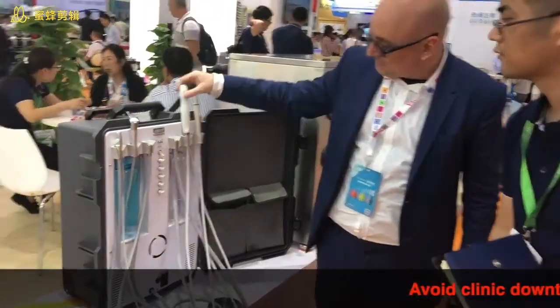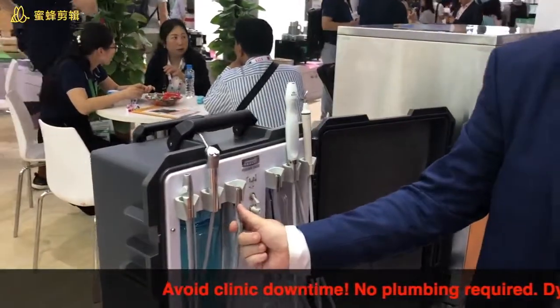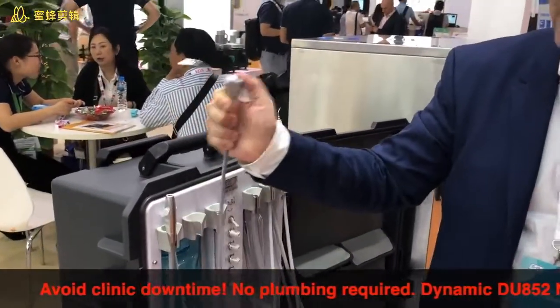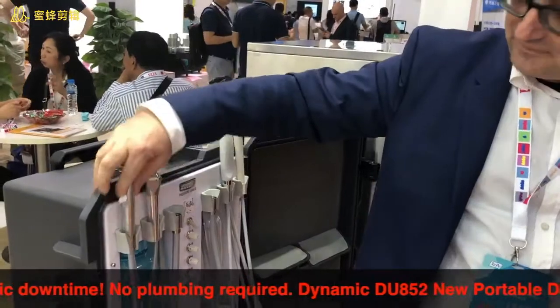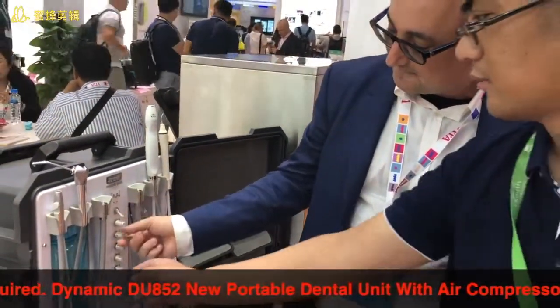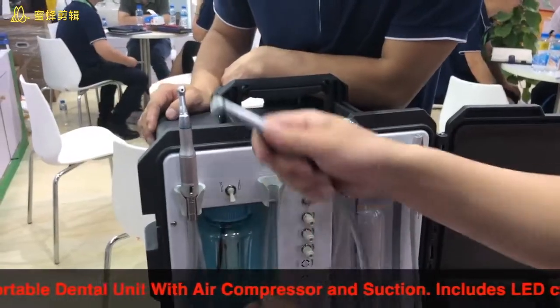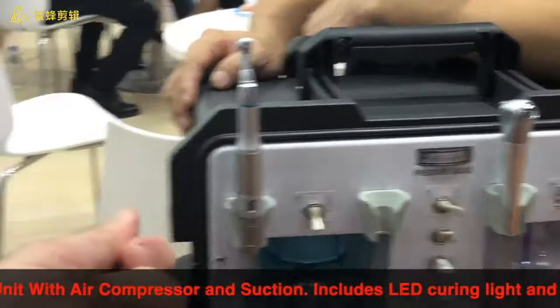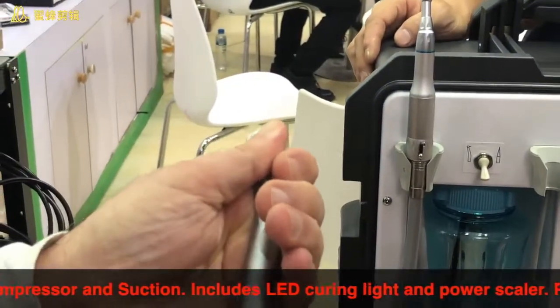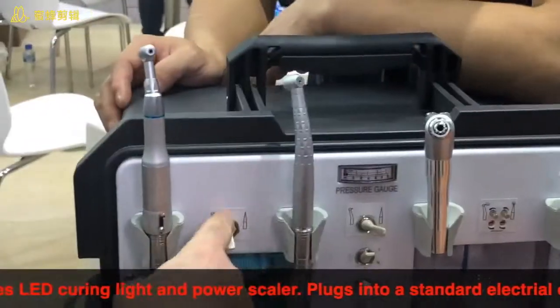Scaler, we have a curing light, we have high speed, we have low speed, we have air, water, and we have a suction. And we can control everything, adjust the air pressure, the water pressure. That's the handpiece. And then this is a 4-hole connector. So you can choose the low and the high.